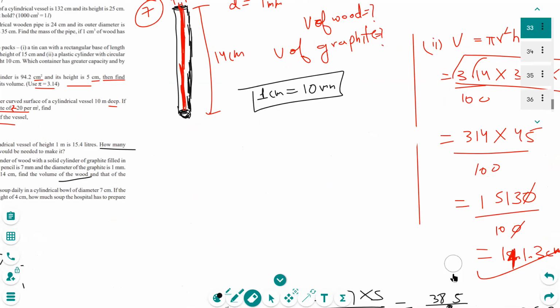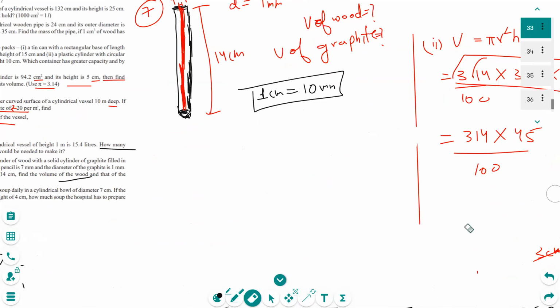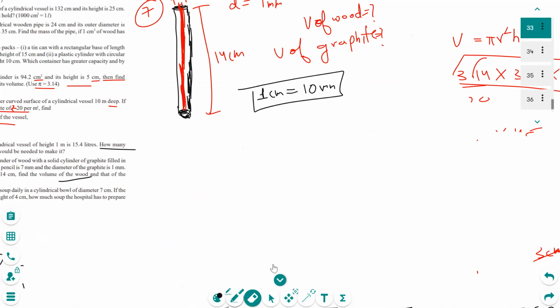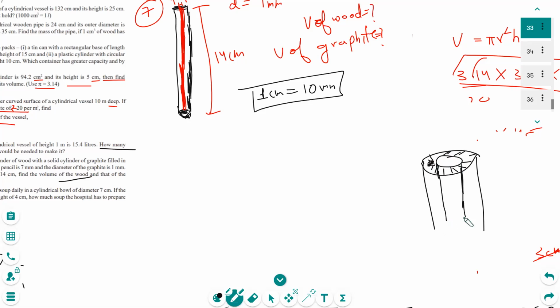थोड़ा प्रैक्टिकल होना पड़ेगा, थोड़ा इमेजिनेटिव होना पड़ेगा, थोड़ा क्रिएटिव होना पड़ेगा. तुम लोग तो हो ही बहुत क्रिएटिव. तो देखो, भैया हमारे एक पेंसिल होती है ऐसे, मैंने बड़ी कर दिया ताकि तुम लोगों को दिखे. वॉल्यूम ऑफ वुड पूछ रहा है, मतलब वुड की कितनी कैपेसिटी. वुड तो यही होगा ना, अंदर तो ग्रेफाइट भरा हुआ है. Are you people getting it? Yes, sir. So that's actually the volume of hollow cylinder जो हमने कर रखा है.